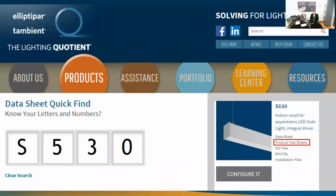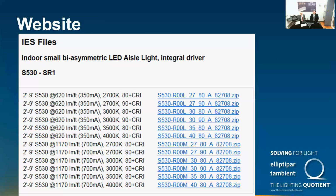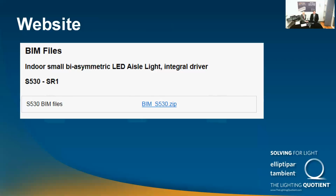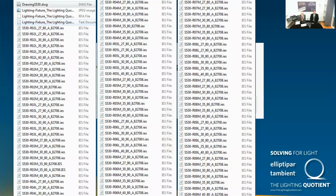Outside of the product fact sheets, you also have the IES files, and those have been organized into a series of zip files based on your color selection. So if you were to pick 3000 Kelvin 80 plus CRI, you're actually getting all the files for the 2-foot length through the 9-foot length. Trying to determine how to organize them, it seemed best to organize them by the color selection and the two drive currents, then by fixture length, just because the color selection seems to drive so much of what comes later. The BIM file is one large BIM file. It's a zip file that contains not only a Revit file, but a 2D AutoCAD drawing that captures all those details you see on the standard cut sheet, as well as all the various IES files.